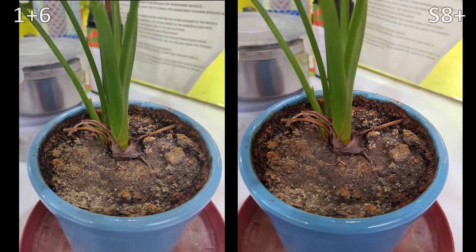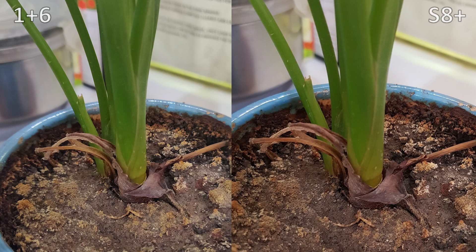Very hard to spot a difference in these two images — both look fairly detailed. On the green leaves, the OnePlus 6 seems to have a little more detail than the S8 Plus. Checking the close-up shots, it's quite evident that the S8 Plus has slower processing, which causes a little bit of haze and blur in the details. The OnePlus 6 is standing quite good against the S8 Plus, though overall the details are well captured in both phones.